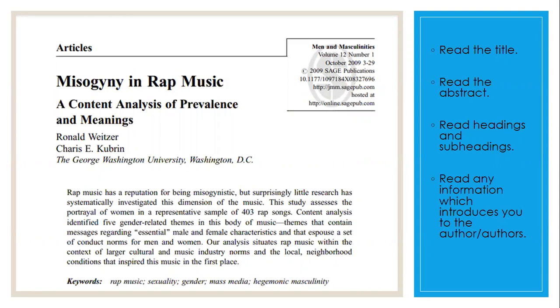Content analysis identified 5 gender-related themes in this body of music, themes that contain messages regarding essential male and female characteristics, and that espouse a set of conduct norms for men and women. Our analysis situates rap music within the context of larger cultural and music industry norms and the local neighborhood conditions that inspired this music in the first place.